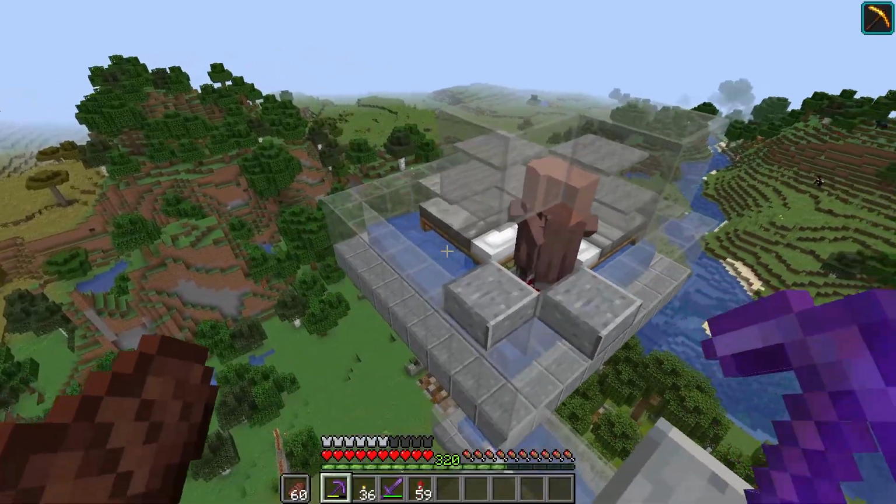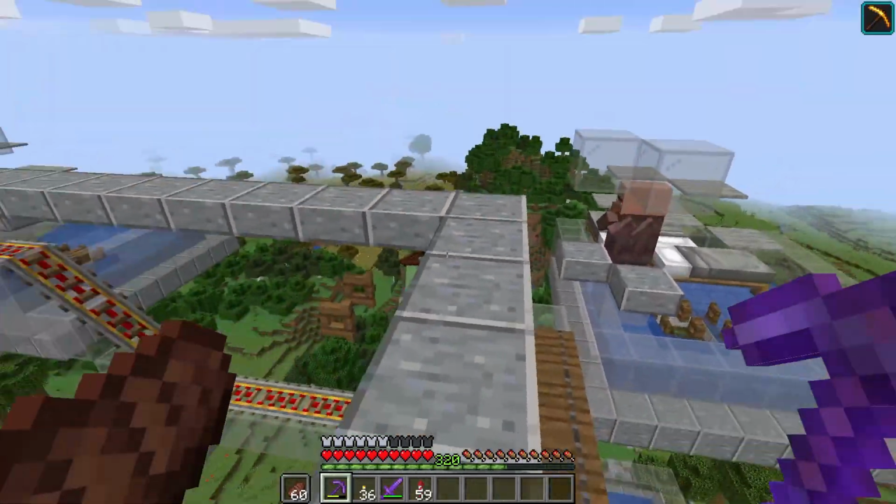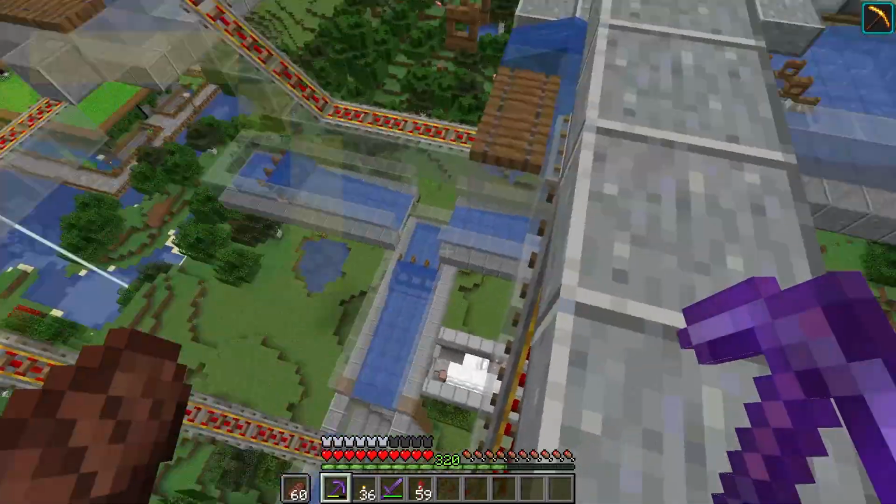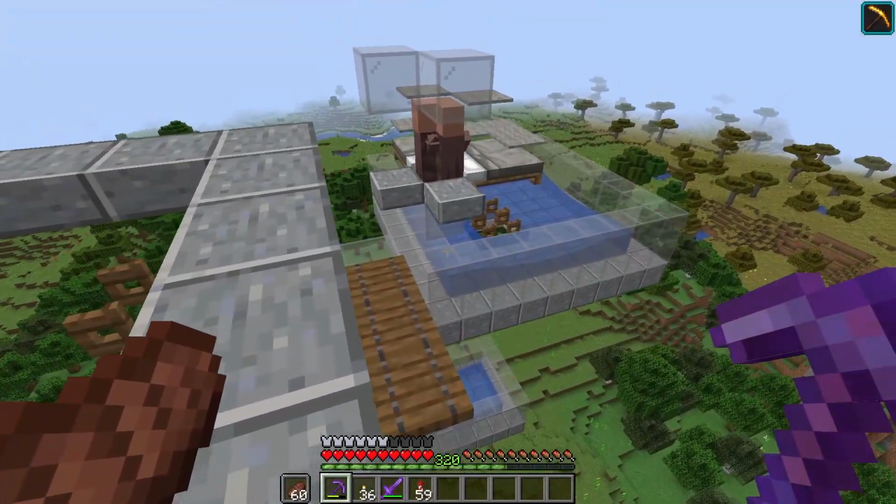Are we going to make it 3 for 3? Come on, guys. Yes, we are. Very good. You can see them all going down. I like that. That looks pretty cool. All right, 4 for 4.